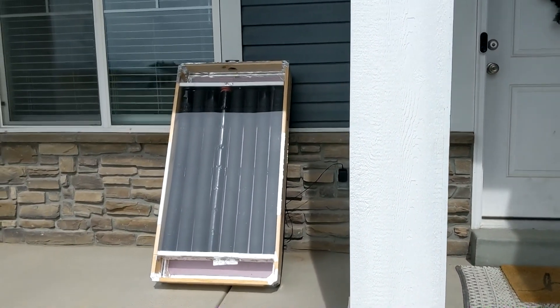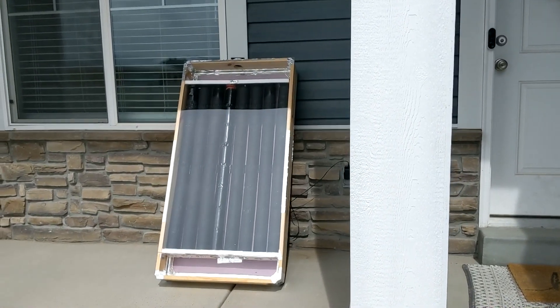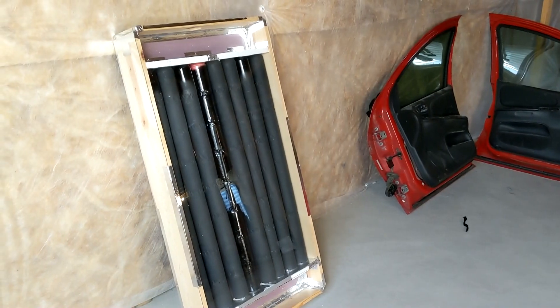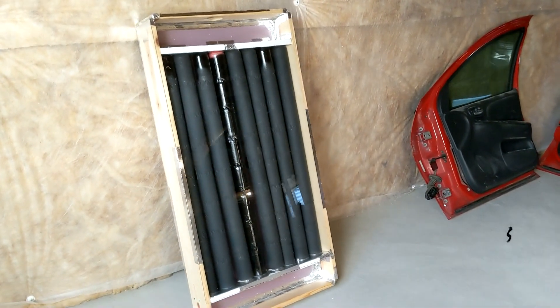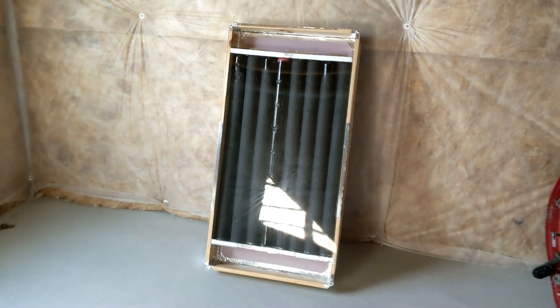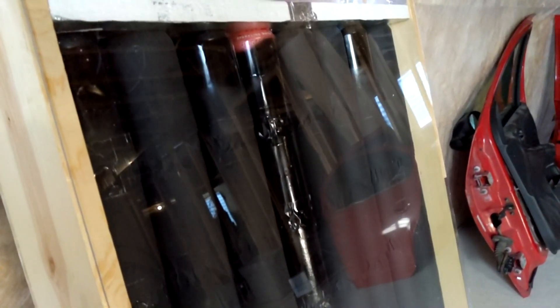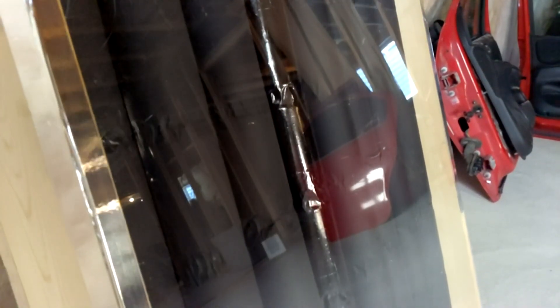So that's where I stopped with this project. Eventually I may want to add an Arduino so it'll automatically turn on and off on its own and control the temperature coming out. But for now it is working great. I've actually installed a solar panel on it, so it is 100% free heat for our house, and it keeps the office up around almost 80 degrees a lot of the days. If we get a clear sunny day, it'll put out about 110 degree air even when it's only 45 or 50 degrees outside. So I'm pretty happy with it. Eventually I do want to build a bigger one, so that will be coming.